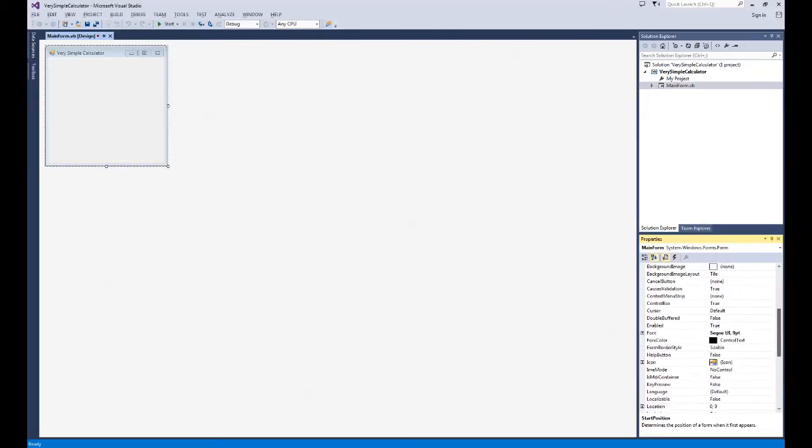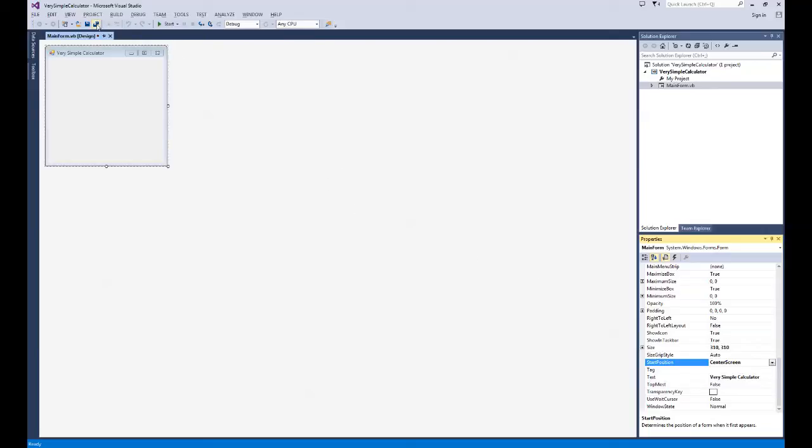And then I'm going to go back and check to make certain I have everything set. The name is MainForm. I have the Segoe UI 9-point font as the default font for this one. And I've also set my size to 310 by 310. We may have to adjust that as we add things to the screen. I'm going to start out center screen. My text is Very Simple Calculator. At this point, I'm pretty good with things.